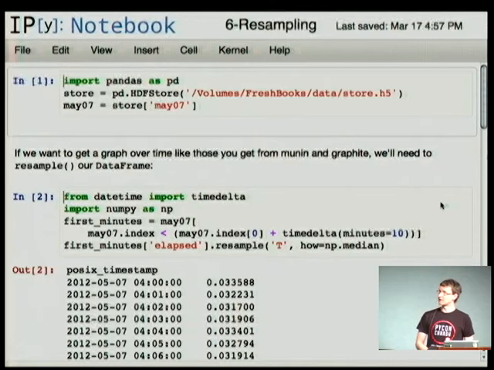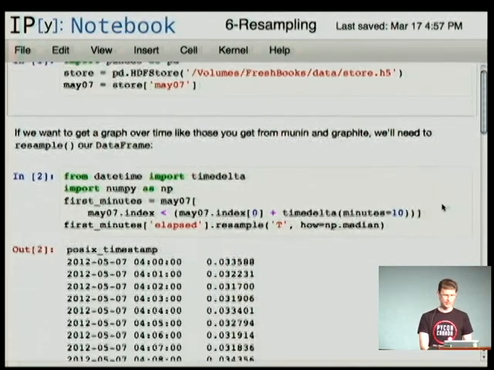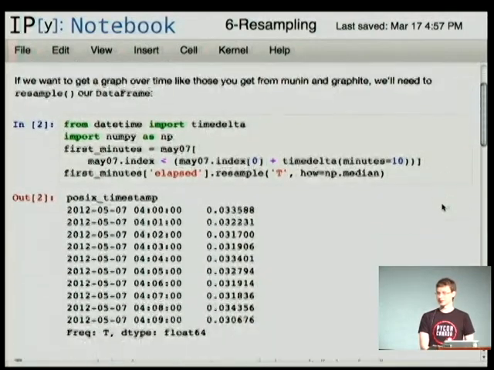So one last thing that I don't think was particularly well supported in Pandas a year ago, but that works beautifully now, is taking these kind of events that come in at irregular intervals, where I know when events happened, and I want to aggregate them, as opposed to things like stock ticker data, or I have a temperature measurement once per minute, and I want to see trends. We have these log records. I had 15 requests in the first second, 18 in the second, but I just want to know minute by minute what's the median response time. And so we can do that very easily now in Pandas.